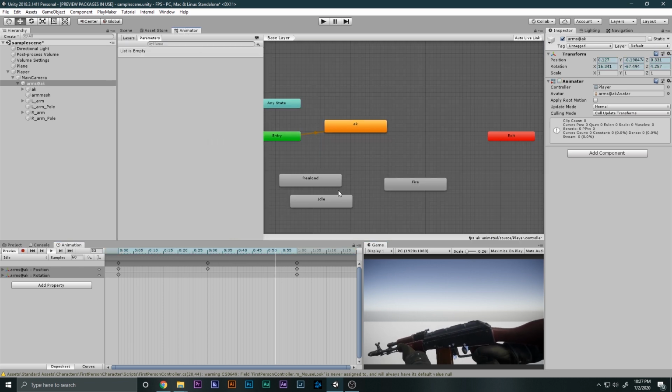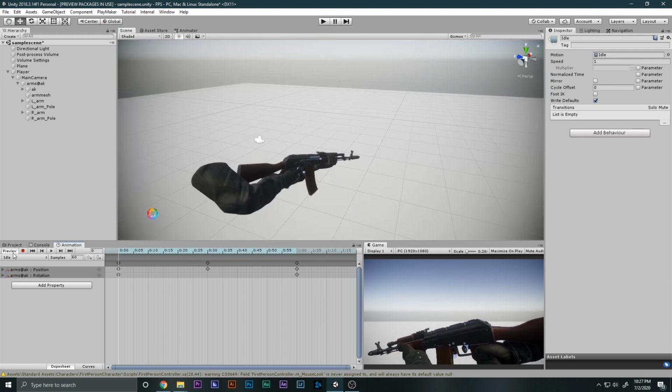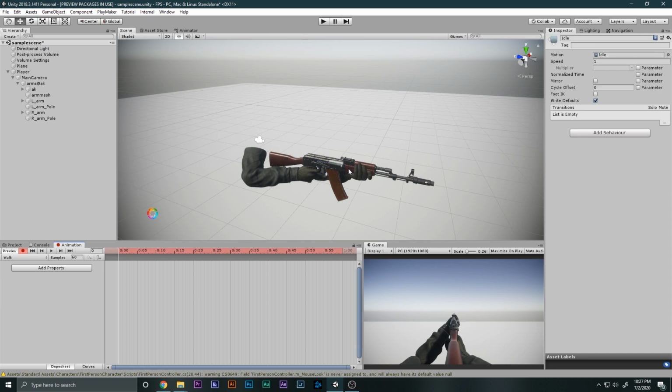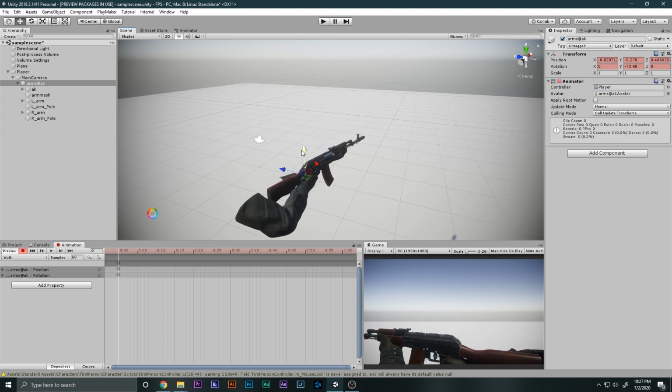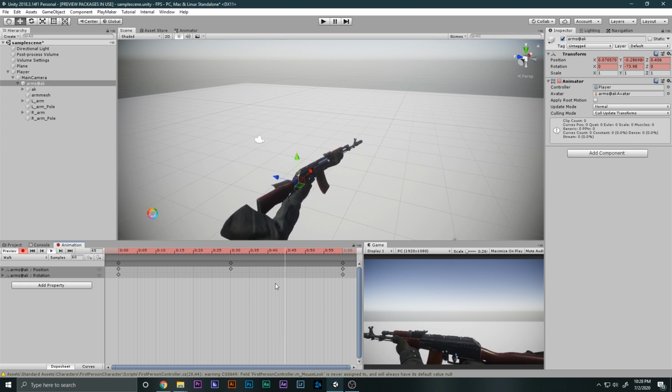Now if I go back to the animator, as you can see, there is a new idle animation over here. Same goes for walking. You can add in a new walking animation. I'm gonna go ahead and say create new walk. This will be the walking animation. I'm gonna select this guy. Somewhat like this. I'm not an animator, right? I'm gonna copy these guys, but I'm just giving you a real quick idea. So I guess he should move kind of like that. So as you can see, he is kind of walking, right?